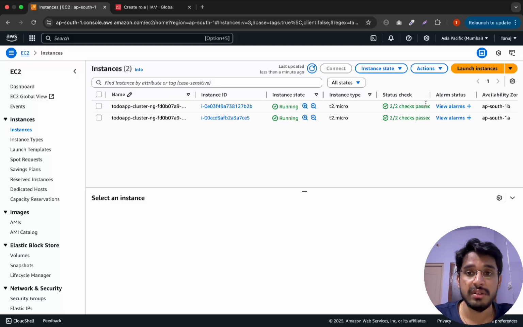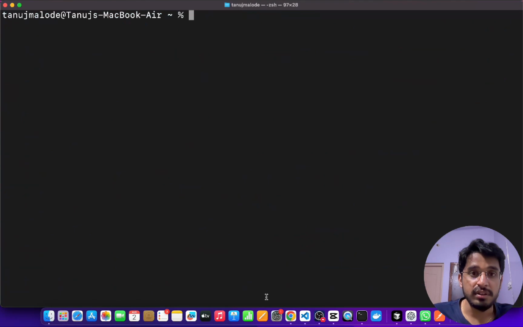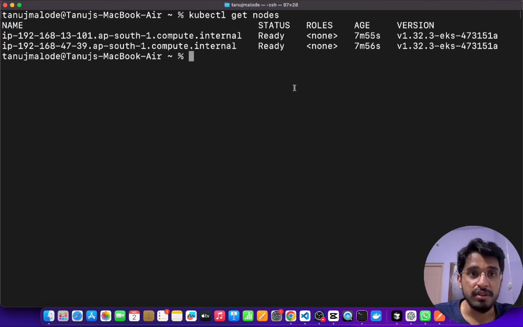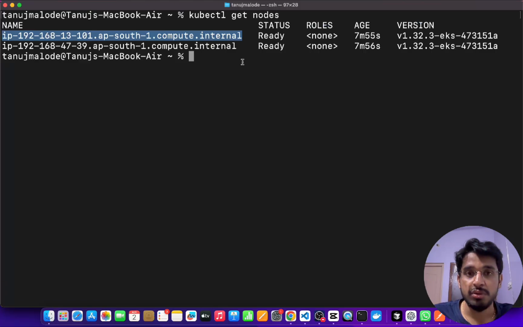All right, so that means our nodes are currently running and they are in good condition. Once you have verified everything is working, we can go back to our terminal and operate using kubectl. We can do a kubectl get nodes. Let's see which are all the nodes we have. Basically these are the two nodes, which means that it is actually connected. You might have a question right now: how does kubectl know which exact cluster it has to manage? Previously I showed you the same command, kubectl get nodes, in minikube.